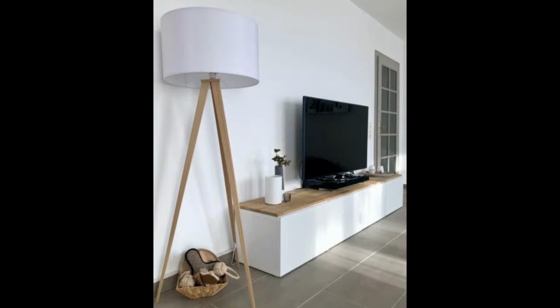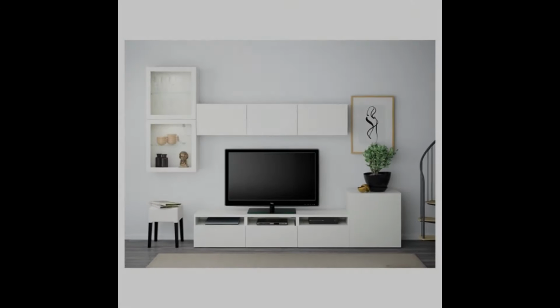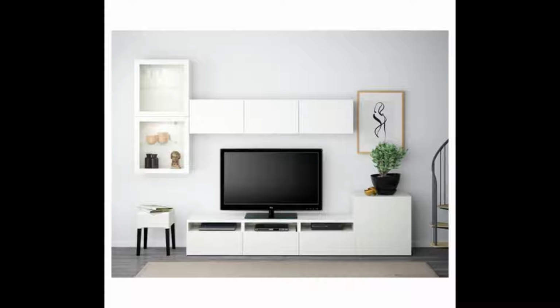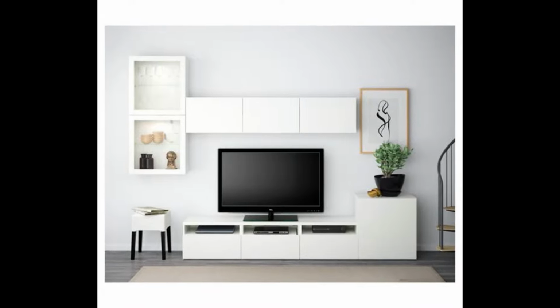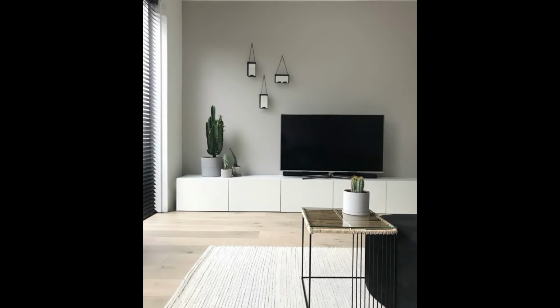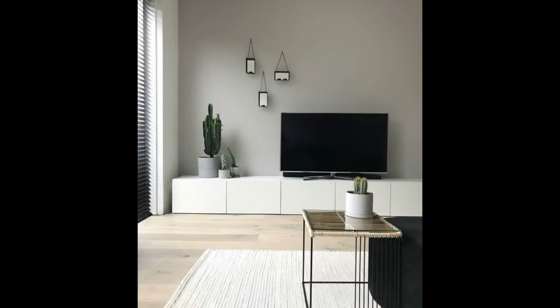Number 1. Choose a comfortable viewing height. Craning your neck at awkward angles for hours is a recipe for discomfort, so your TV stand should position the screen at eye level. The recommended TV height is about 42 inches, but the best position depends on the height of your sofa or chairs.